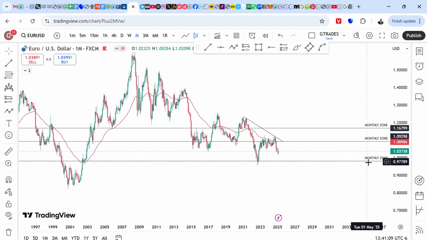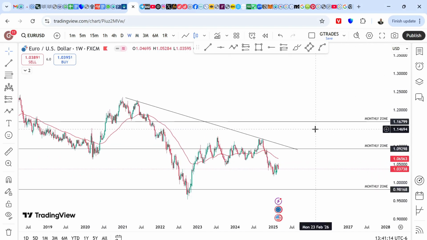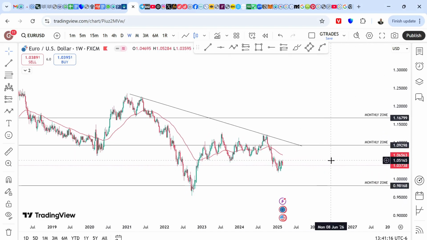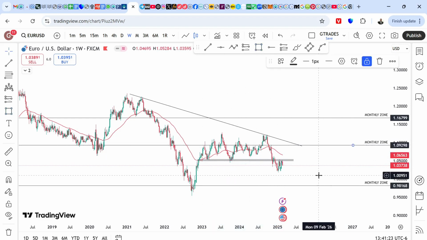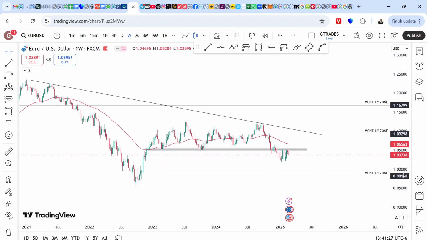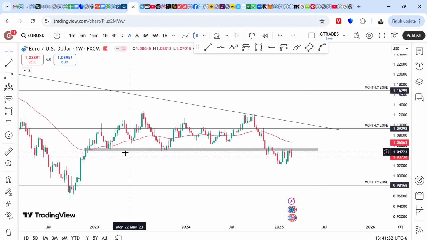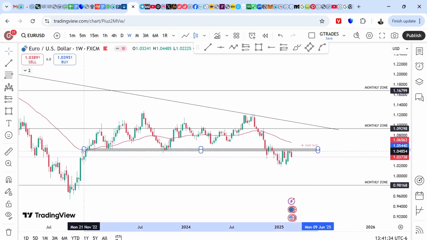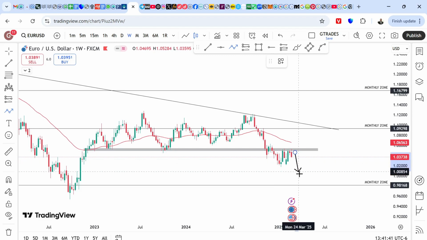Now, this is on the monthly time frame. If you come to weekly, good. Now, on the weekly, what do we have here? So I'm looking at this zone here for price. Price has even come back to touch it. You can see on the weekly time frame, the way the candlestick closed for the week that just ended, we have a very strong bearish candle, right? Which is letting us know that the market is really bearish, right? So for this week, and for the remaining weeks of this month, I should be looking for sell opportunity here.